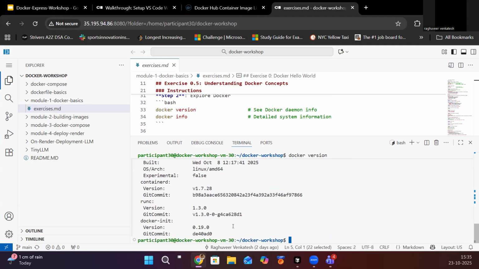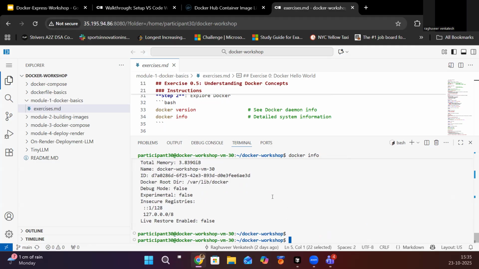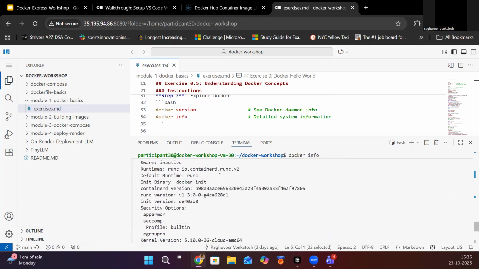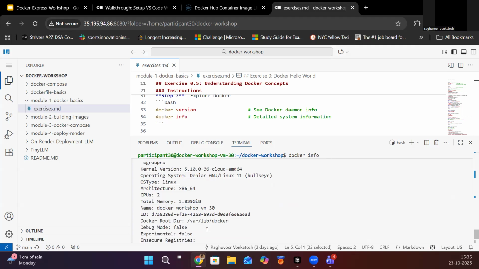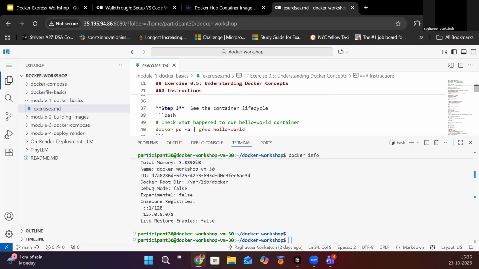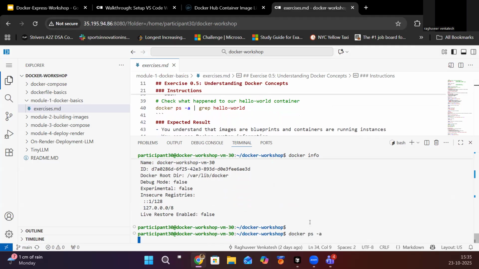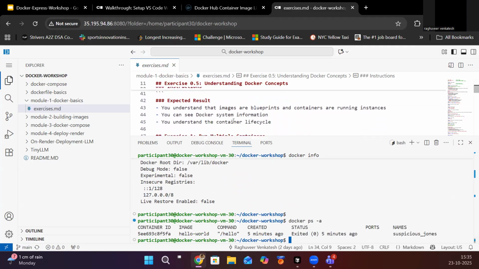And if you want more detailed information about the Docker system, if you're running on a cloud server, you can type docker info, and that should give you more information like the CPU and the RAM. That should be here somewhere. Yeah, CPU here, and how much memory is there on this particular Docker system. So that's something informative. And also, you saw that when we typed docker ps -a, we could see all the containers. That's about it with Docker images.